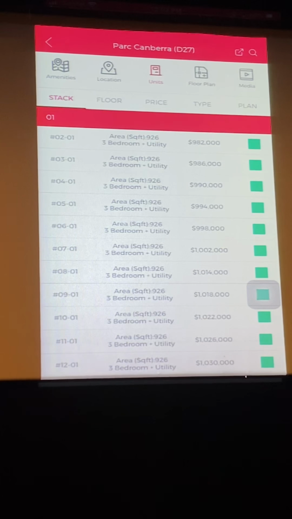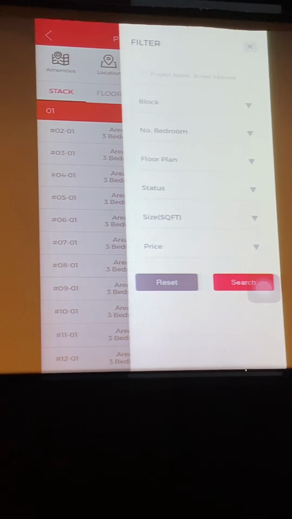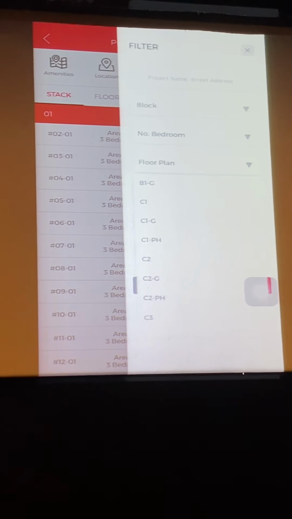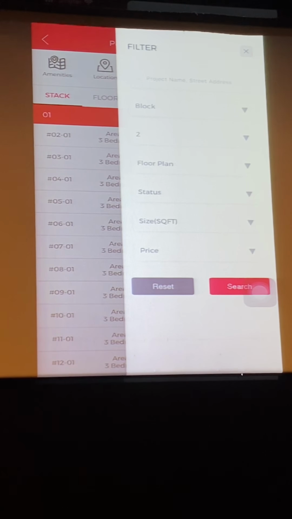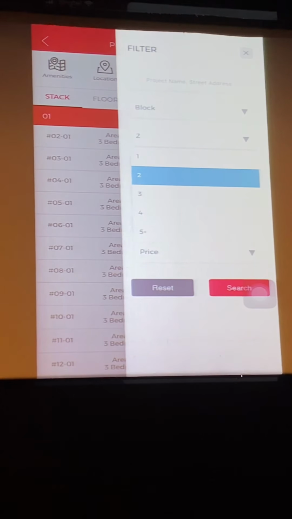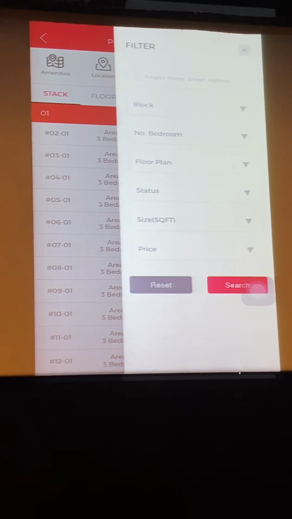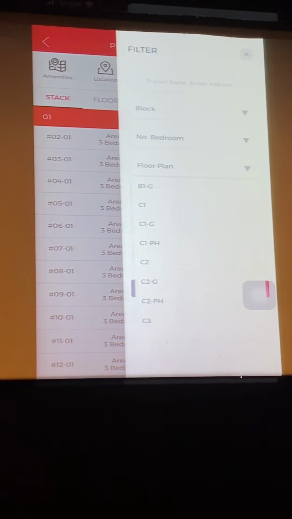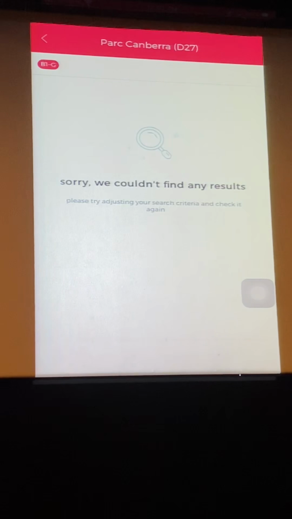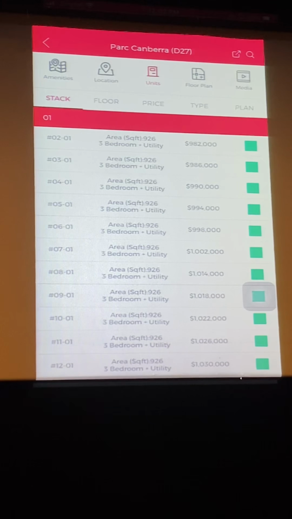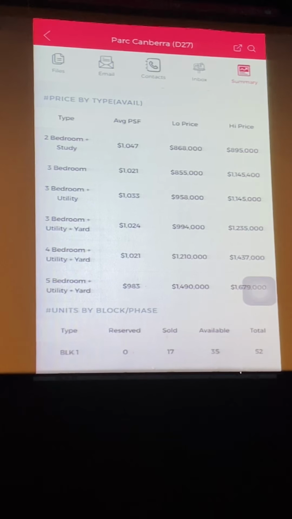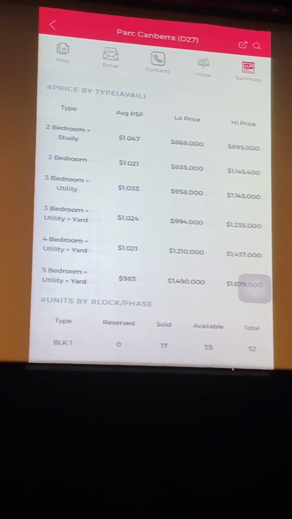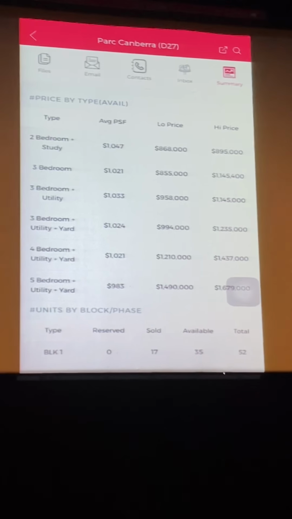Let me check. 2-bedroom plus study. The type is B1G. Yes, you are right. That means my formula is wrong. Let me go and correct that.